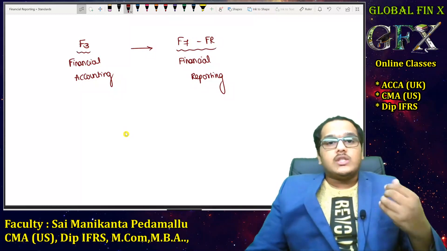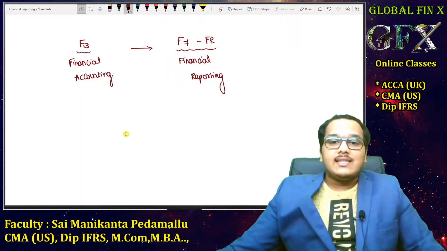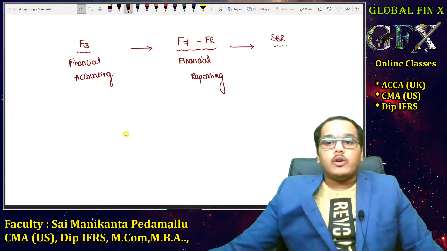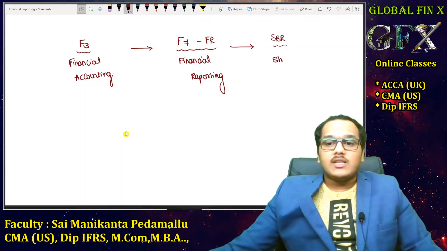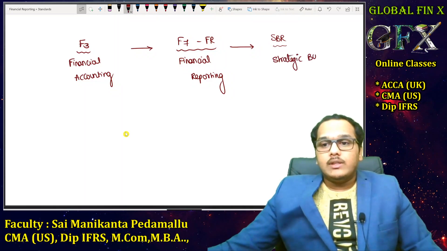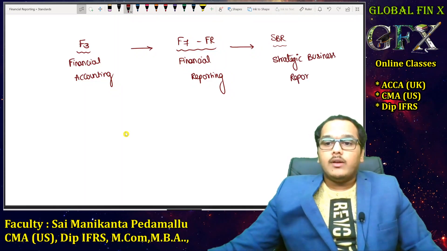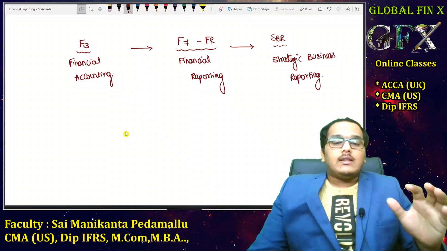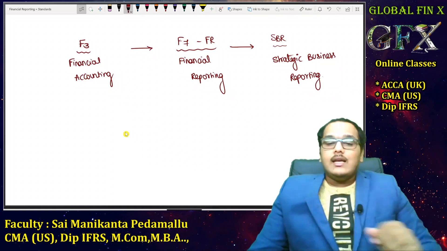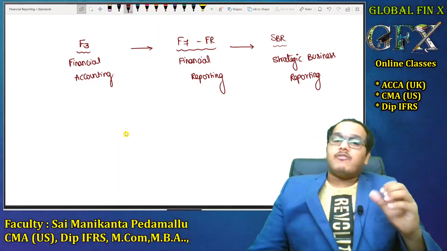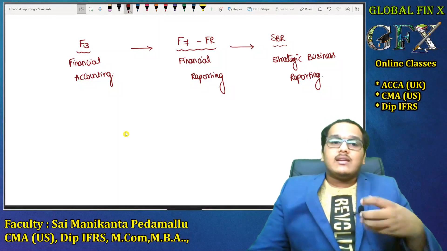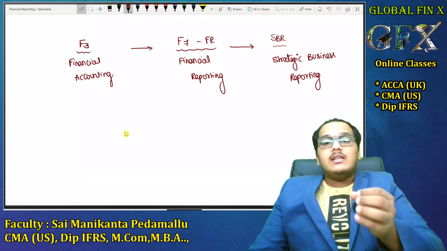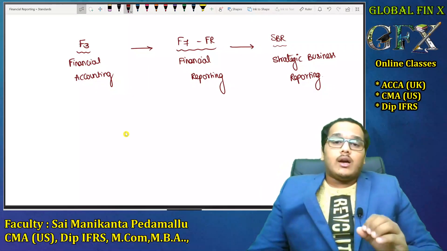The more advanced topics are covered in Financial Reporting. There are also a few standards not discussed in Financial Reporting — they will be discussed in the next stage, which is SBR, Strategic Business Reporting, previously called Corporate Reporting in P2. At this Financial Reporting level, the majority of standards are discussed; only about six or seven standards are separately discussed in SBR. Standards like IFRS 9 Financial Instruments, IFRS 16 Leases, and IFRS 15 Revenue are covered at a basic level here and in more depth in SBR.